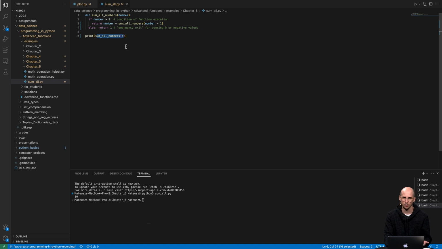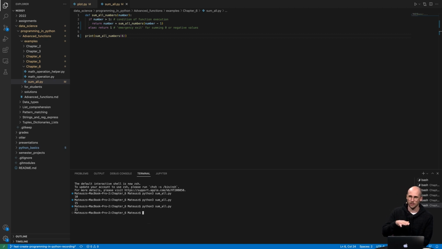This is correct. 1 plus 2 is 3, plus 3 is 6, plus 4 is 10. If I increase to 5, I should get 15. If I increase to 6, I should get 6 more, so 21, and so on and so on.